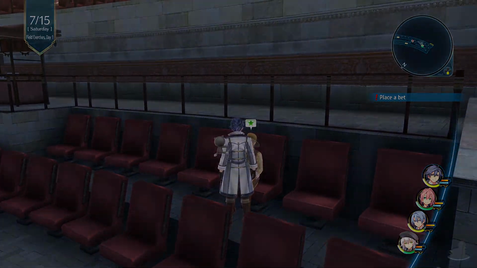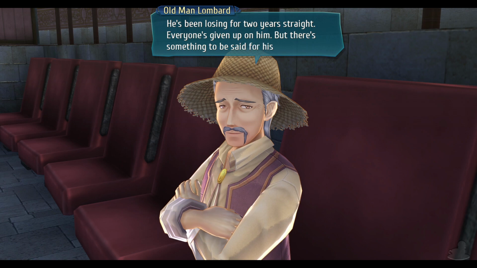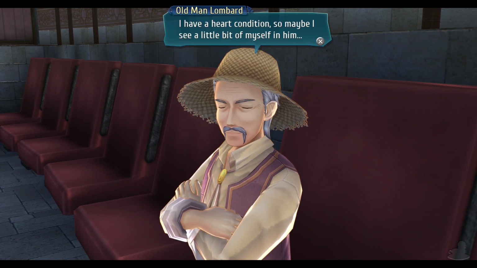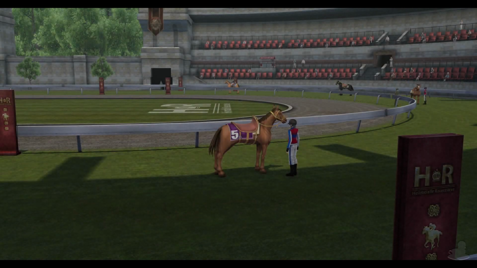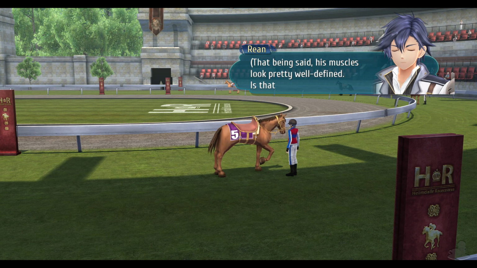You, sir. Lino Bloom's getting on there in the years, right on the edge of retirement. He's been losing for 2 years straight. Everyone's giving up on him. But there's something to be said for his perseverance. He's even trained really hard just for today's race. I have a heart condition, so maybe I see a little bit of myself in him. But I believe in him. I believe that he will bloom one last time. Lino Bloom, number 5, is that horse. He looks pretty old, and honestly, it doesn't look promising. That being said, his muscles look pretty well defined. Is that a result of his training?